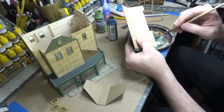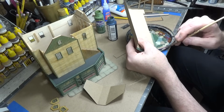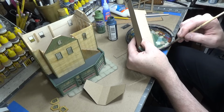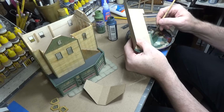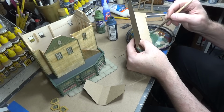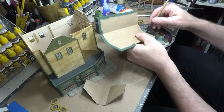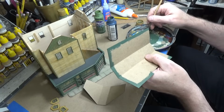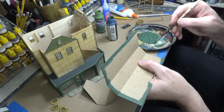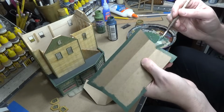I have to tell you that it is so exciting to see a model come together after planning and drawing it all in the computer and measuring and remeasuring and measuring again. Pretty exciting. And then it's really exciting when I see other people build the kit themselves.